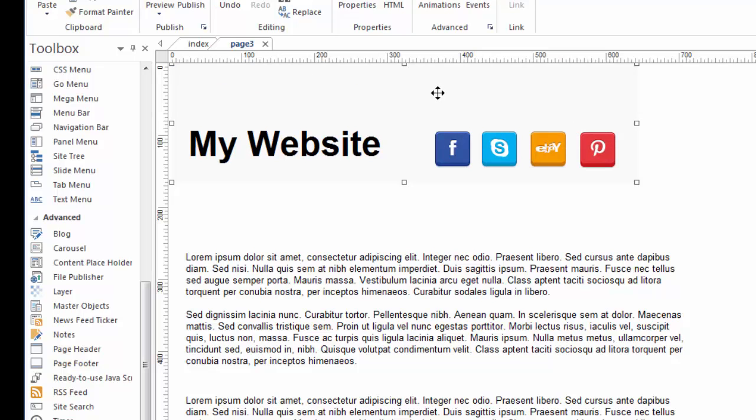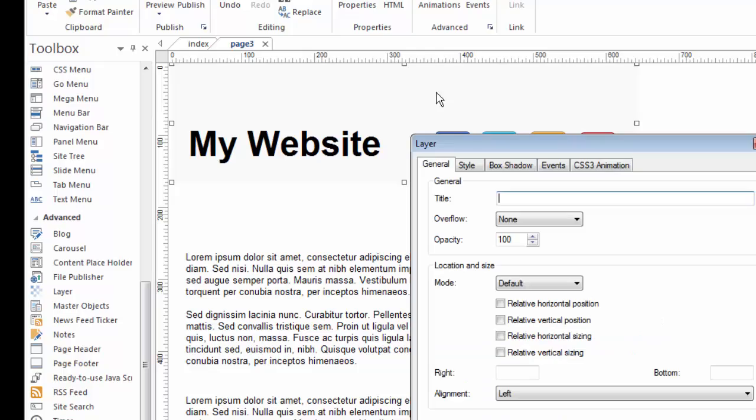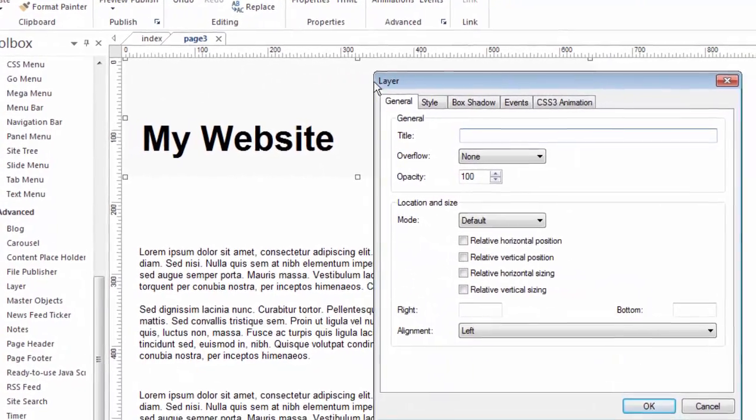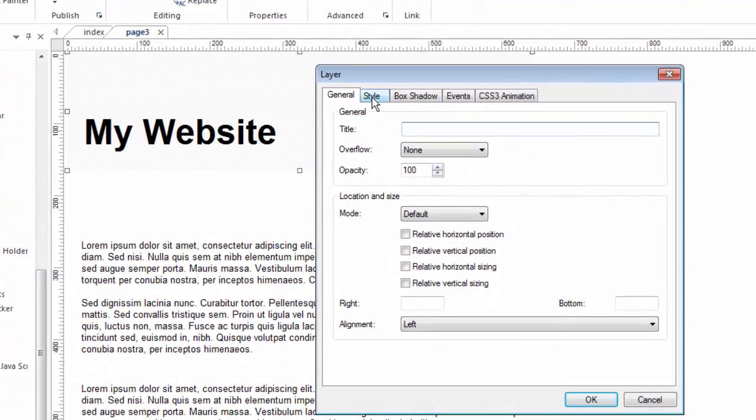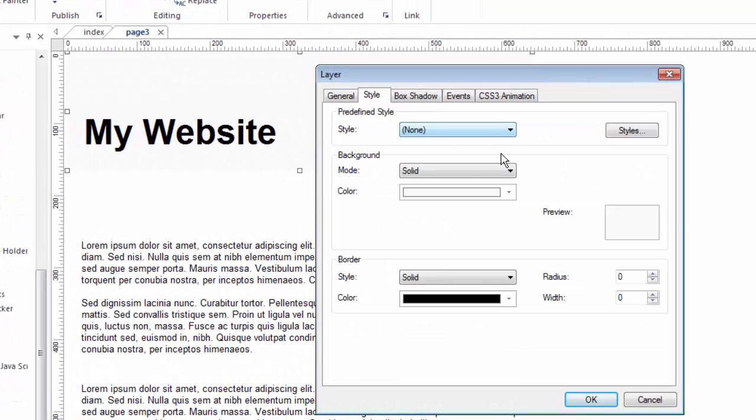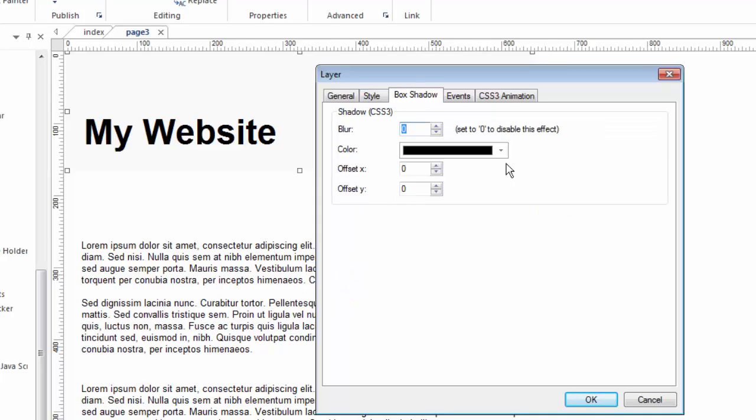A layer also has its own attributes, much like a web page does. You'll notice that if you double click on it and bring up the layer properties, you can change the style of the layer. It can have a background of its own, a solid color or an image, or just like a page, you can change these styles. It can even have borders of just about any width and any radius and any color, any style. The border can even be a dotted border, whatever. So a layer can have its own look. It can even be transparent if you want it to, and there's purpose behind that. Also, it can have shadows and have special effects.